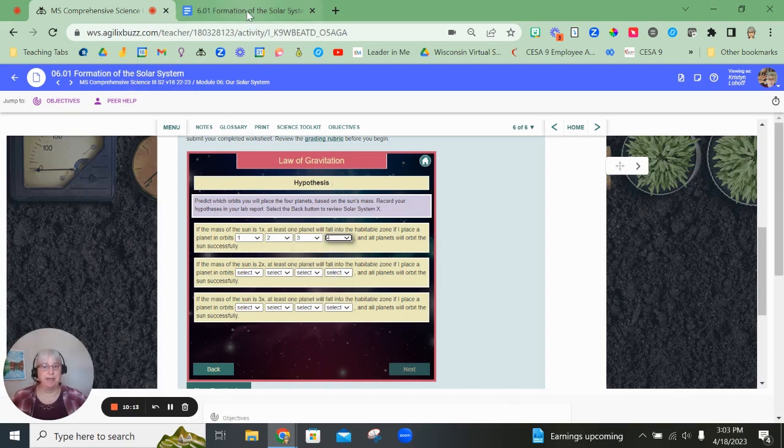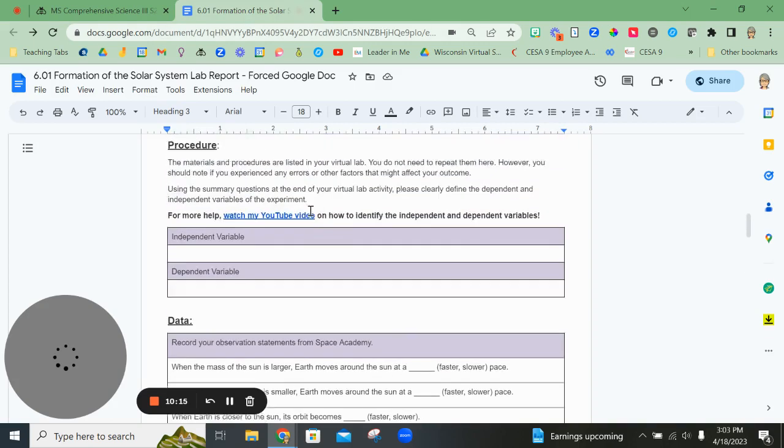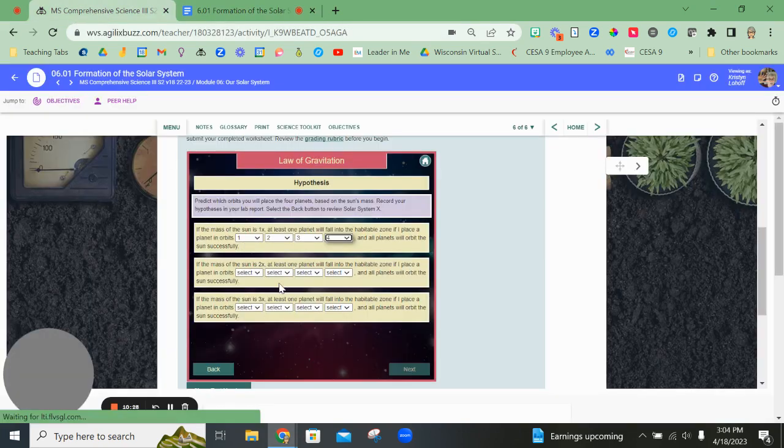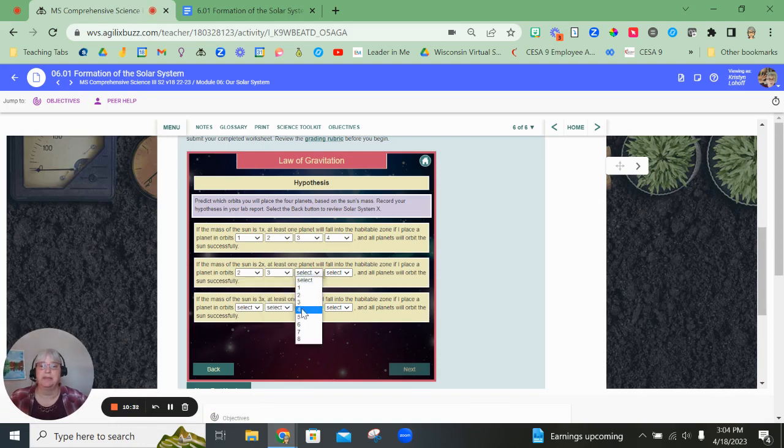Now I need to come into my document, and up here in the hypothesis, the mass of the sun is 1x. I need to put in my orbits that I've picked. 1, 2, 3, and 4. Then come back, and for this one, I'm going to pick 2, 3, 4, and 5. And then I'm going to record it here.